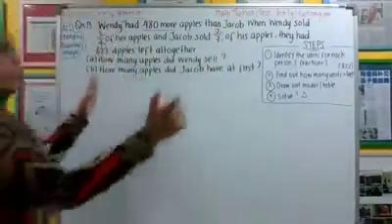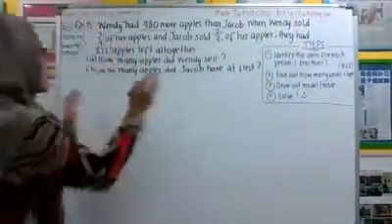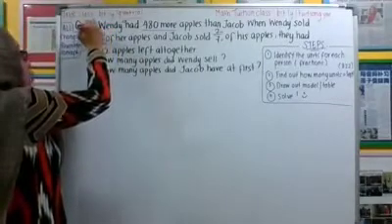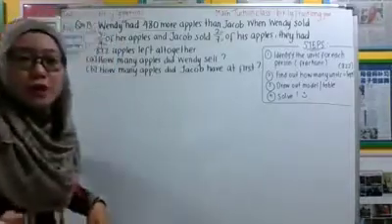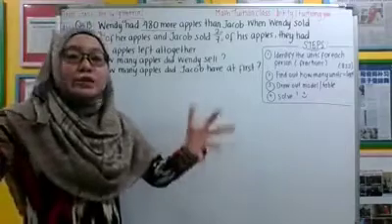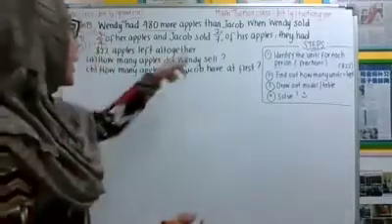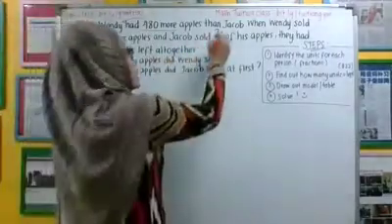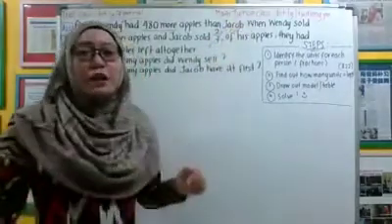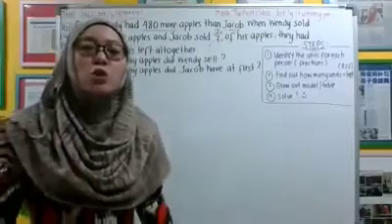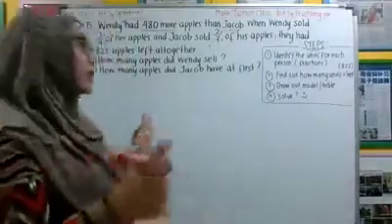Now we go back to when Wendy sold 3/4 of her apples, which means these 3 units are sold. This 4 is my total. I put T for total. Clear so far? Wendy has 4 units of apples. Out of these 4 units, she sold 3. Now, Jacob sold 2/7 of his apples. This 7 is the total. The 2 is the sold. Same goes for Jacob. He has 7 units of apples, of which he sold 2 units out of the 7. Understand? Good so far?